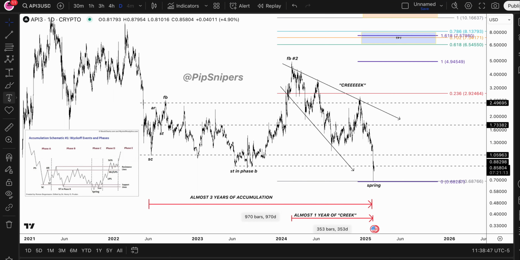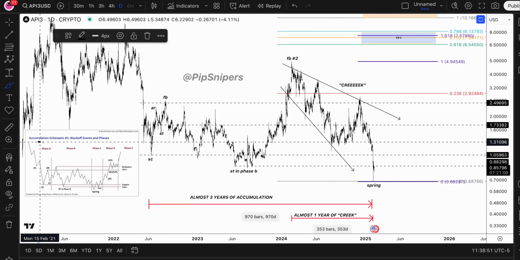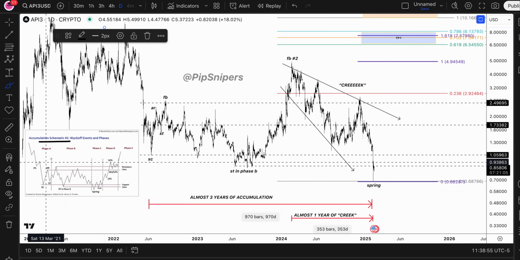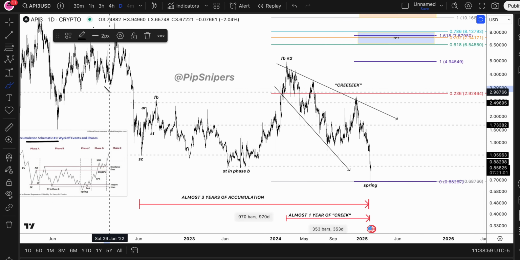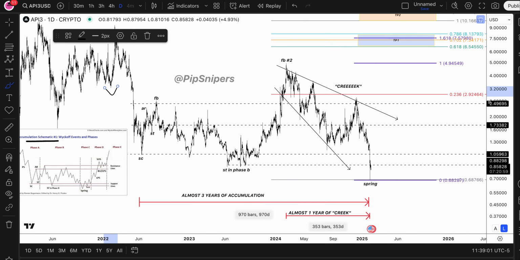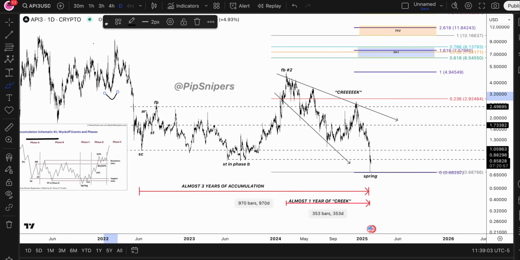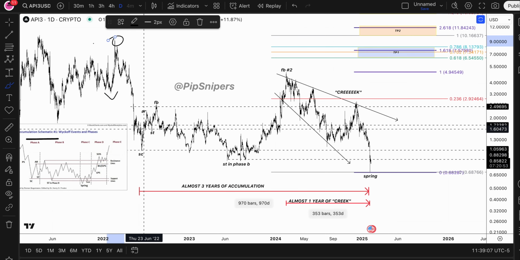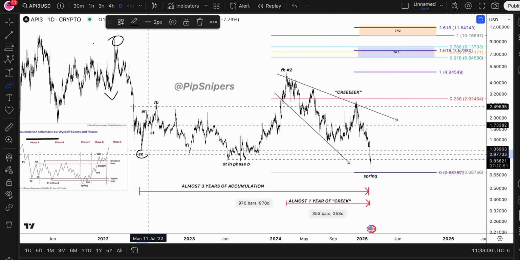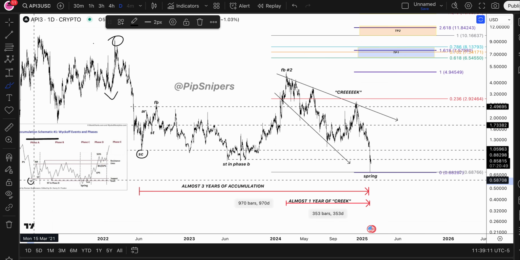But what we see over here for API3 is pure Wyckoff accumulation. This would be schematic number one. Okay, so what you have in the market is your preliminary supply. So this is your preliminary supply here. It's basically one last upswing before you enter into your capitulation, or in other words, your selling climax. So this is your selling climax right here.